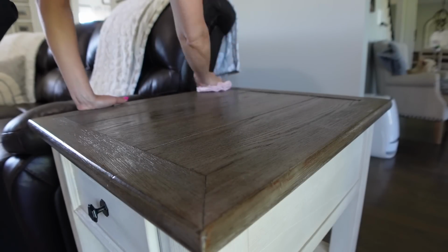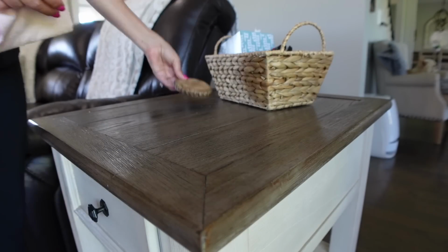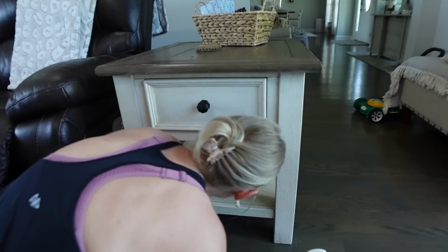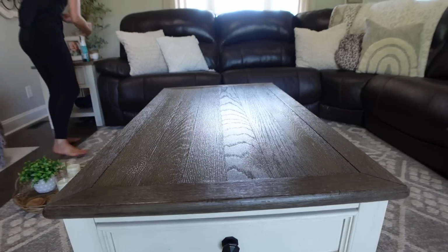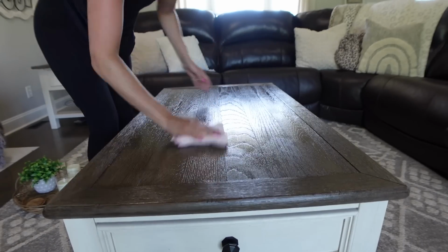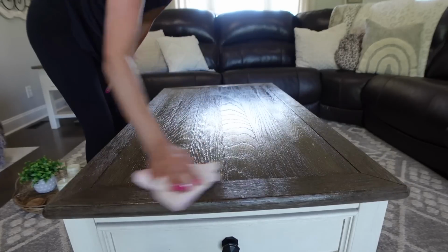And I wanted my house to smell particularly good because I did have guests coming. I have two different sets of guests coming this week, actually. So I had a ton of cleaning to do in preparation for that. And we were actually going out of town.